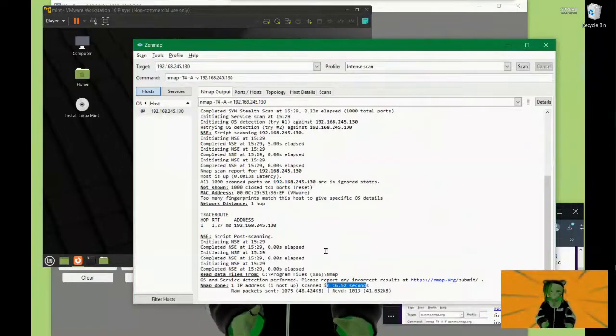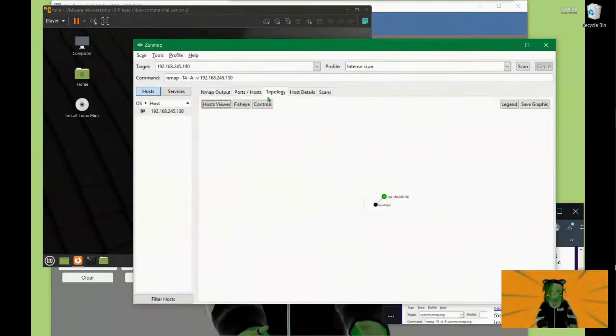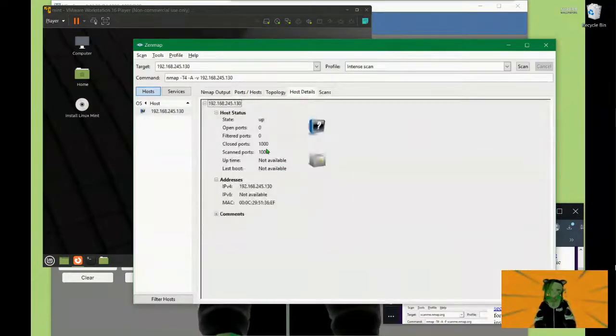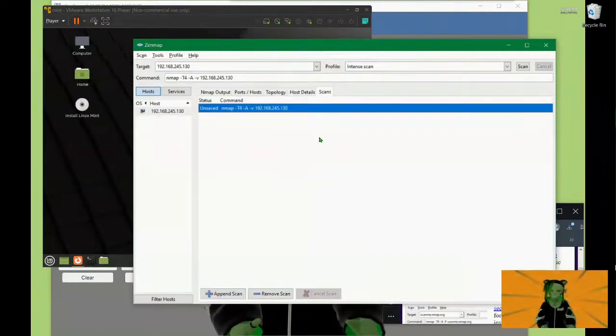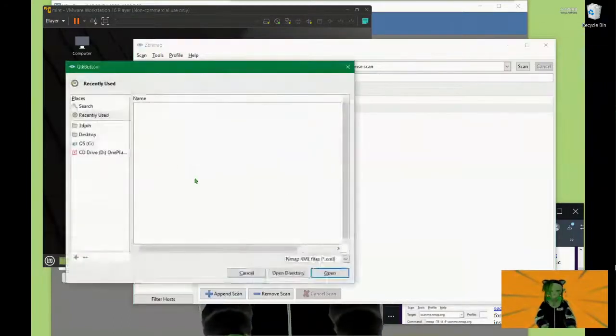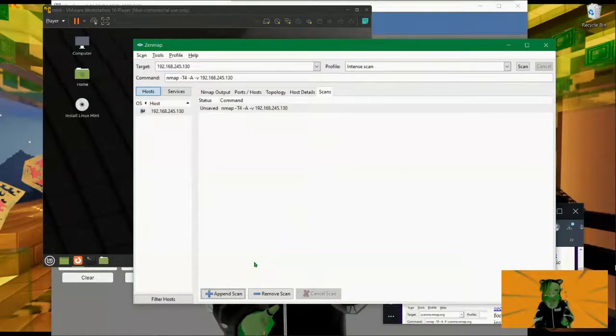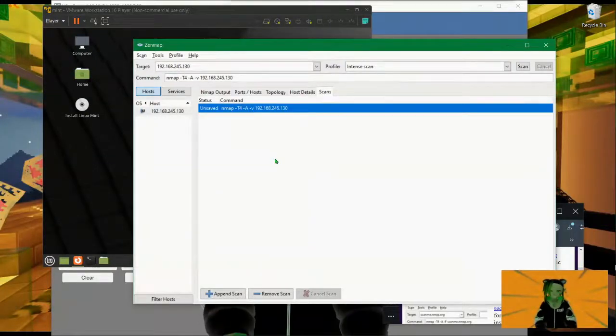But the most important part here is that it does logs. Basically, you have all these logs. You can save these logs, and it even tells you where stuff is being sent to, and then we can see, okay, there it is. There's us. There's it. So we can actually view bits more of information. We can see what scans were actually performed. We can append more scans, and there's tons more stuff that can be done. We can get more advanced if we want, or we can just keep it simple.